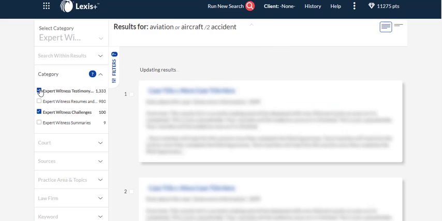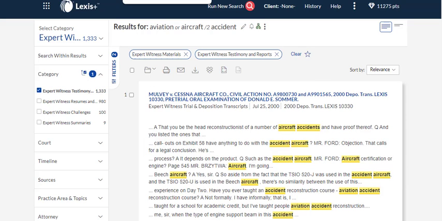We also have these expert witness testimonies and reports. So this is where you can go to learn a little bit more about your expert's approach, some statements that they've made in the past. Maybe they contradict current statements that they're making, any affidavits or declarations that they've made. You can also narrow down further with these filters on the left by court, jurisdiction that they were heard, particular practice areas, or search within results for your area of expertise.